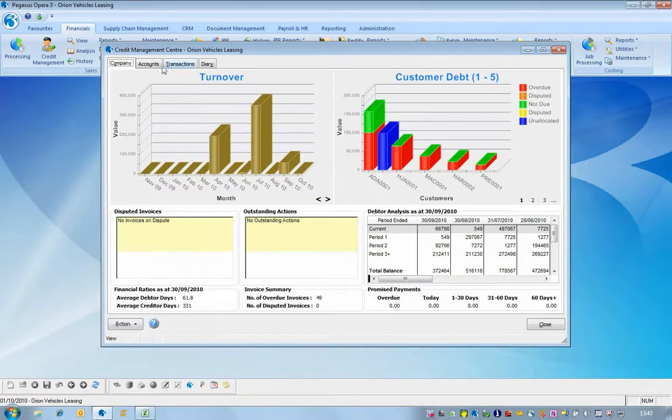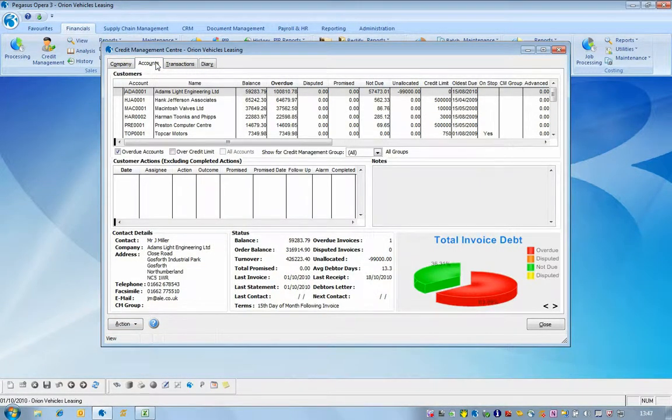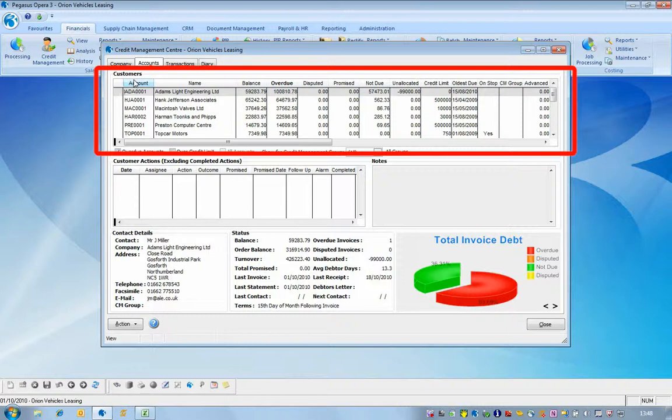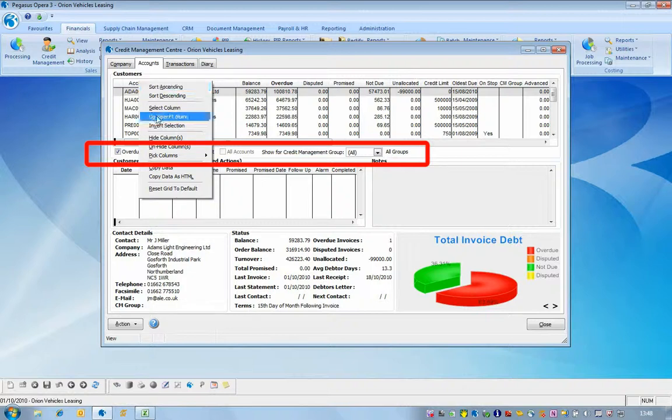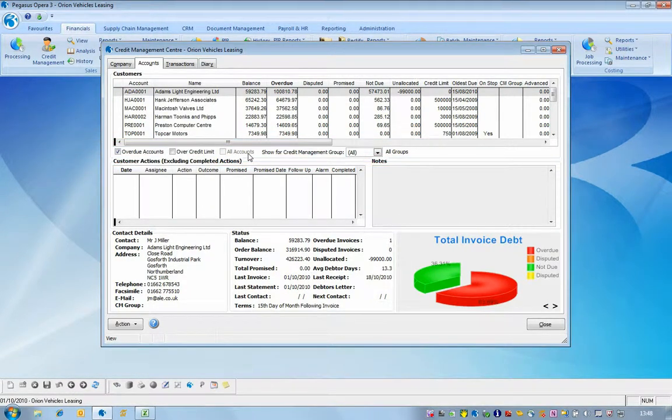Right, let's have a look at the Accounts tab. The Accounts tab displays a customer level view that lists the customers that owe you money. A number of options are available so you can control which accounts are displayed, and the tab is broken down into various interactive sections. This tab features a list of customer records displaying various values in an interactive grid and offering various filtering actions, whilst also featuring double-click functionality to take you to the Transaction tab for the respective account selected.